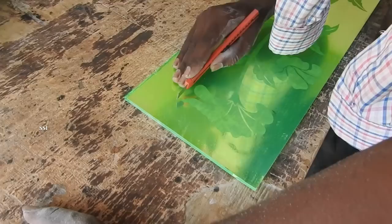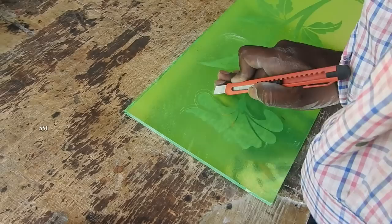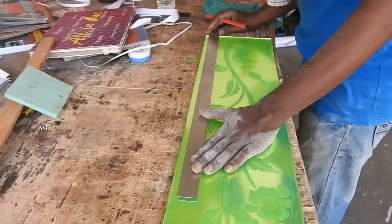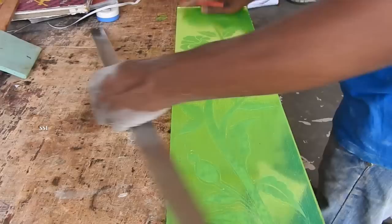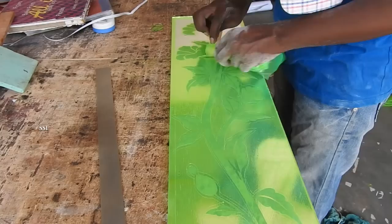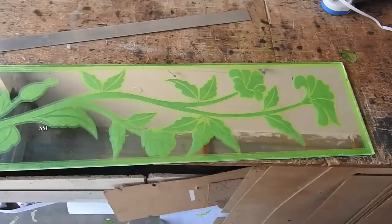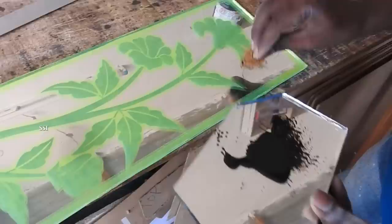After the sandblasting, we are cutting the outer side of the image. We will let you know why we are cutting the outer side of the image — you will see in a few minutes. We have to cut it very gently and carefully. Draw the outer boundaries and peel it gently. The image which we want should be covered with the resist, because now we are going for the real etching process. They are applying some kind of black material all over the glass.